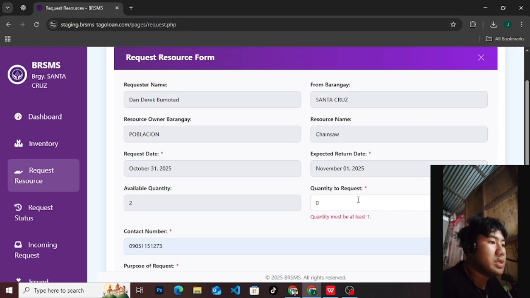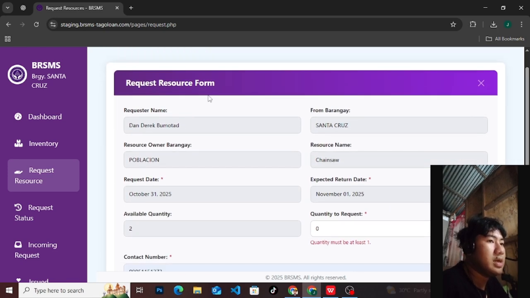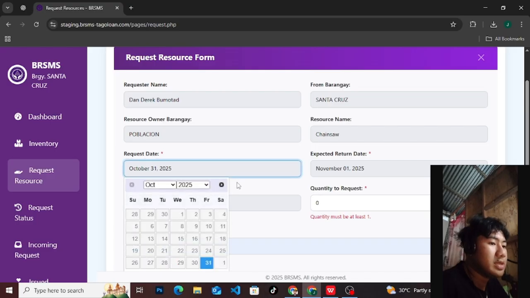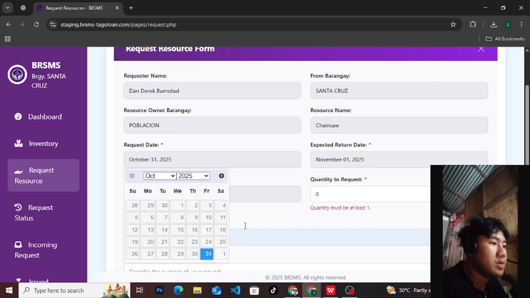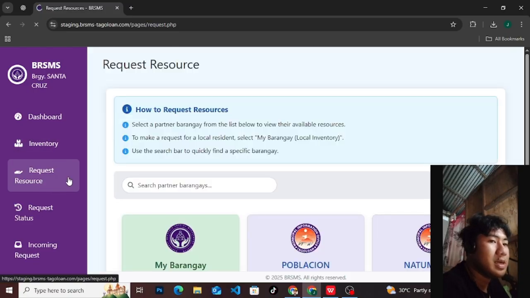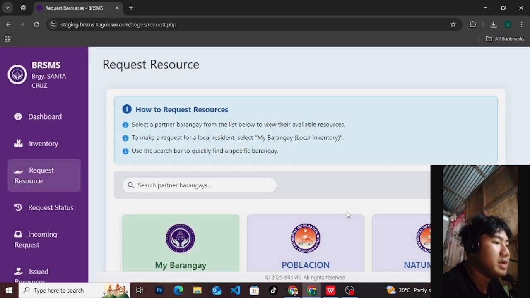So, yun, dito na tayo sa request resource form. So try daw natin yung request date is 30. Walang, ah, try tayo ng ibang resource.